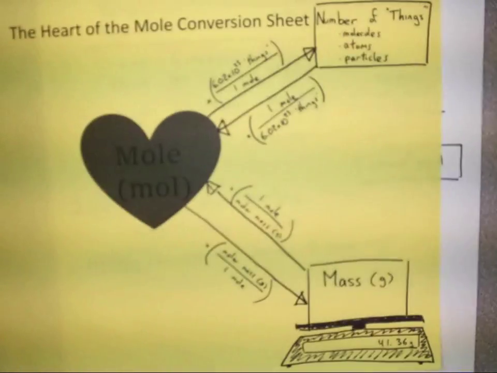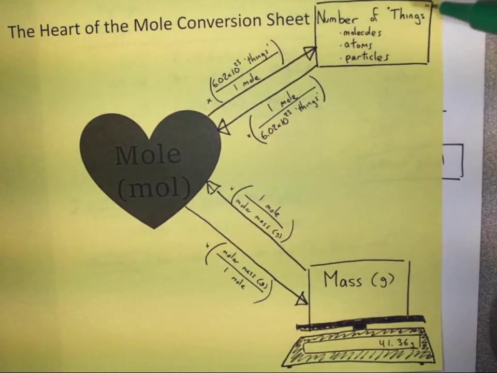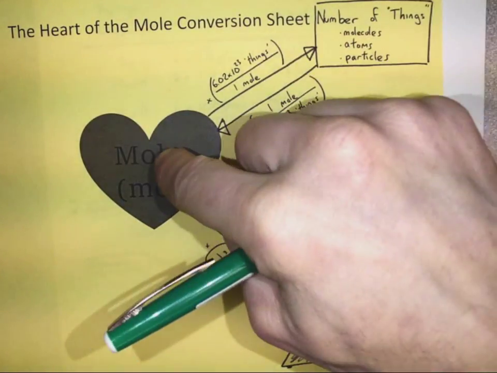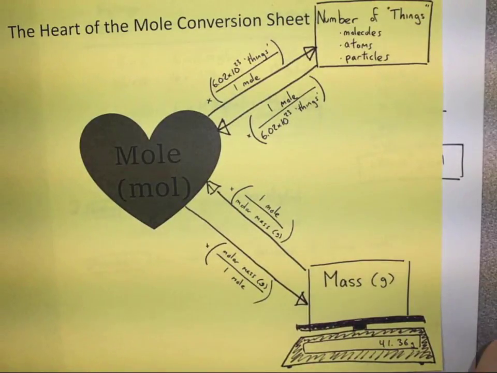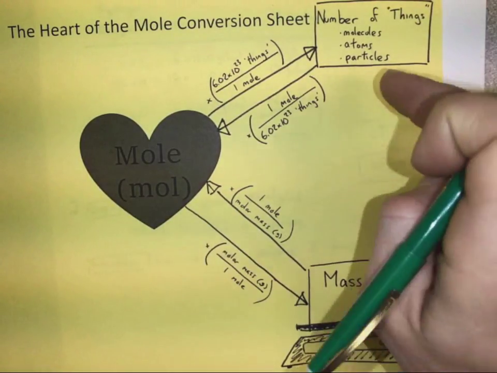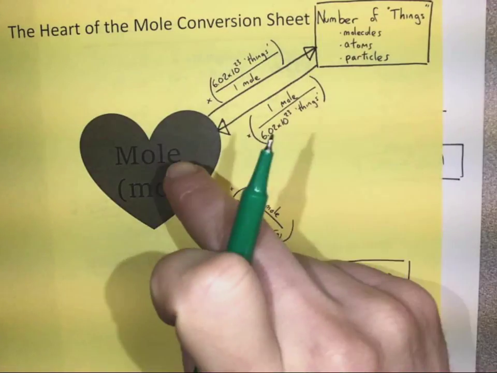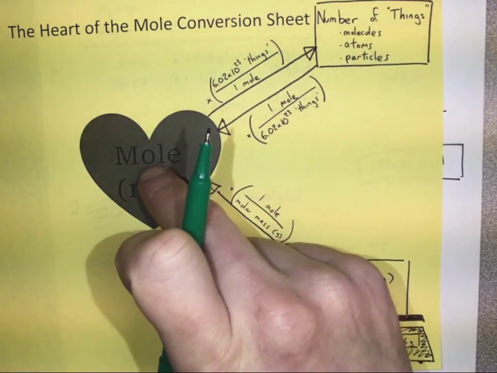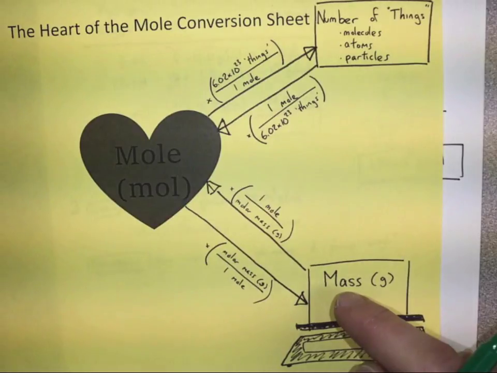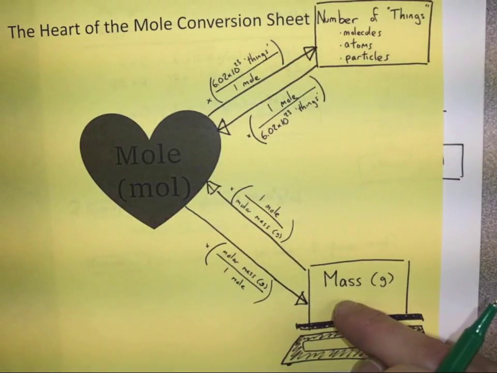I'm just going to focus it again. So what this allows us to do is put our finger on where we're beginning. What do we know about our substance? Do we know how many molecules there are of glucose? Do we know how many moles there are of glucose? Or do we know how much it weighs?